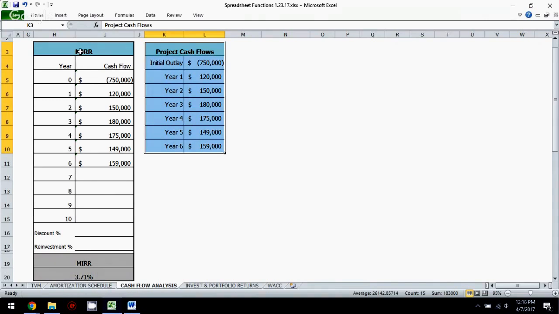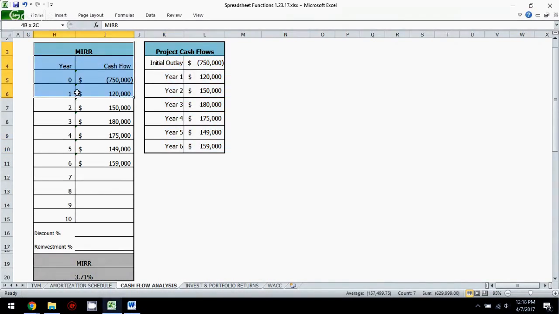I've set up this box because it helps me organize my cash flows and the projects that I'm working on. You certainly don't have to, but if you need to turn in some type of assignment where the table needs laid out, or formatting counts, this would be a good idea. Or if you're going to give a professional presentation, doing something like this helps. So we just translate the cash flows from the project to the cash flows in our MIRR analysis.